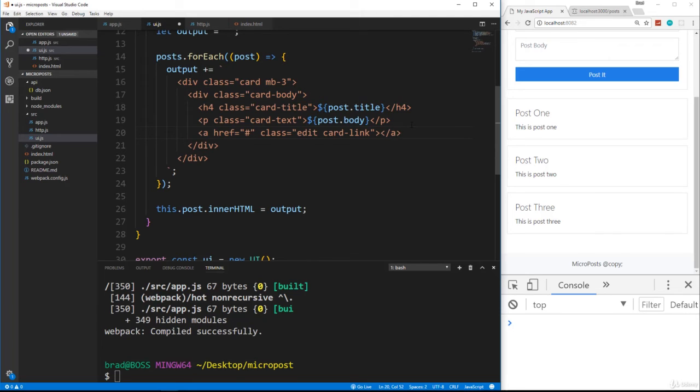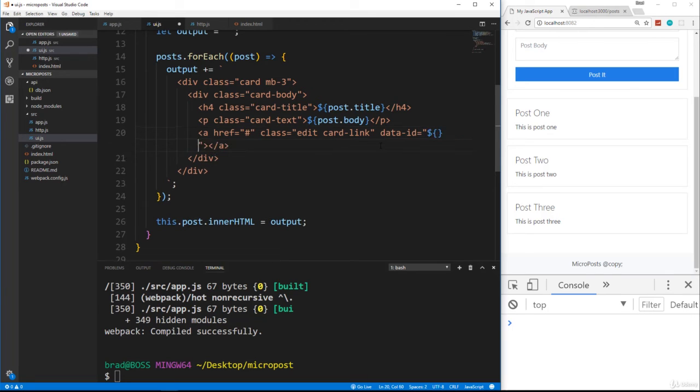Now we're going to need a way to access the ID so we know which one to edit. So what we're going to do is use a data attribute. HTML5 allows you to have custom attributes. You just have to prefix them with data-. So it's going to be data-id. And then we're just going to throw in the post ID here by saying post.id like that.